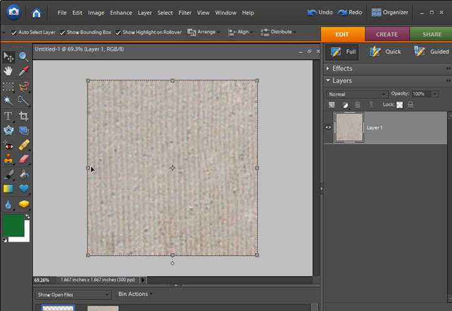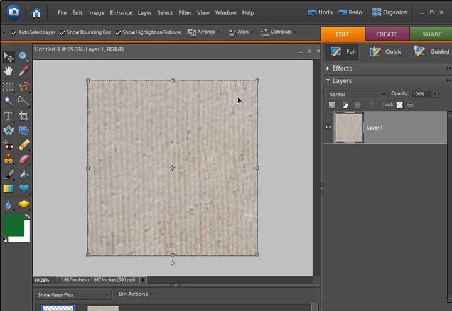Where these sections meet, they match, so what we're going to do is take this edge of this piece and move it down to the lower right hand corner. Then we're going to take this piece that also matches and move it up to the upper left hand corner. We're just going to switch these two. That way these edges are going to be on the outside.